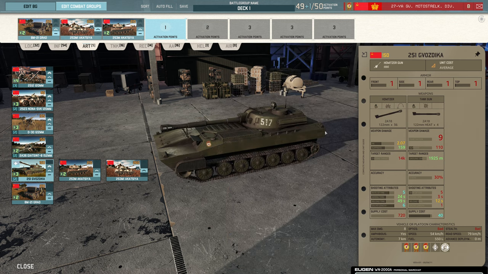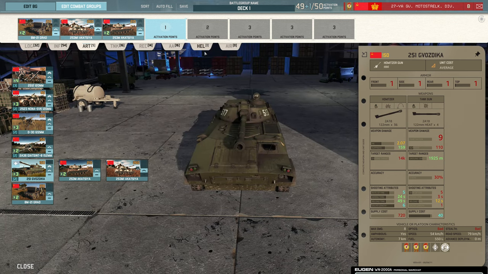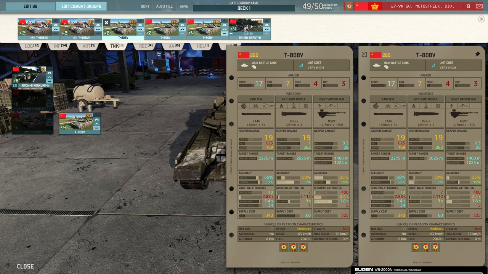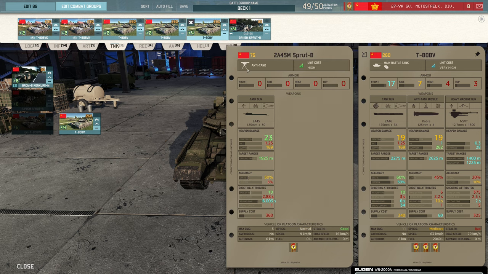But yeah, I don't rate the Gvozdika at all. I think it's awful. Tank tab. So yeah, two CV tanks and then the T-80BVs. I like the idea behind bringing one at Novet, so that you've got a mix. So you bring the good ones, and then when you run out, you bring the bad ones. I do like that idea.